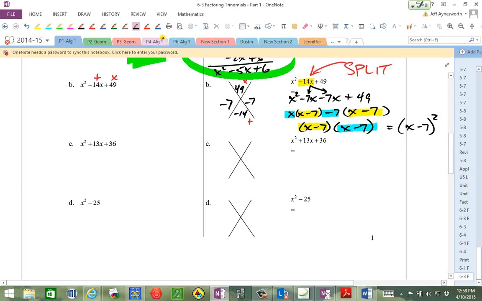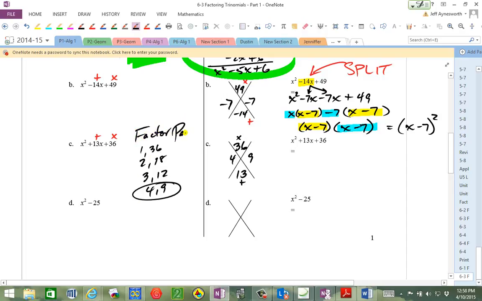All right, and you just continue. On the next one here, what two numbers multiply to 36 and add to 13? Times symbol here, plus symbol here. The product is 36 and the sum is 13. And the factors of 36, well, there's a few of them. 1 and 36, 2 and 18, 3 and 12, and 4 and 9. And obviously these two add up to 13, so you're going to choose the 4 and the 9, right? These are the possible factor pairs.